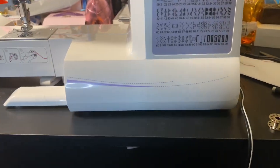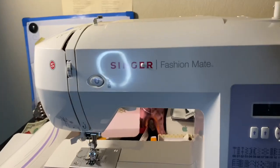Don't mind my dirty room or desk. We're showing the sewing machine.